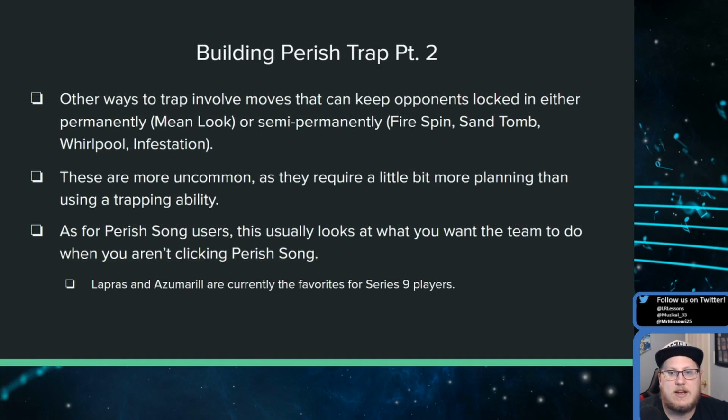And looking at other ways to trap here, there's permanent moves like I mentioned with Meanlook, or semi-permanent with moves like Fire Spin, Sand Tomb, Whirlpool, Infestation. Shuckle is actually a very good semi-permanent trapper because you get to click Infestation and you can tank hits forever. They're much more uncommon though in the format, and they require a little bit more planning rather than using, say, Shadow Tag or something like that.